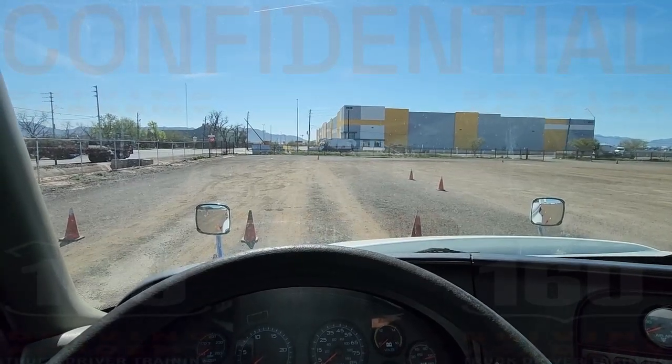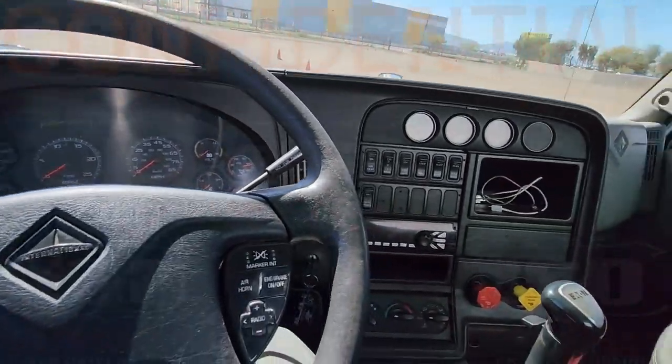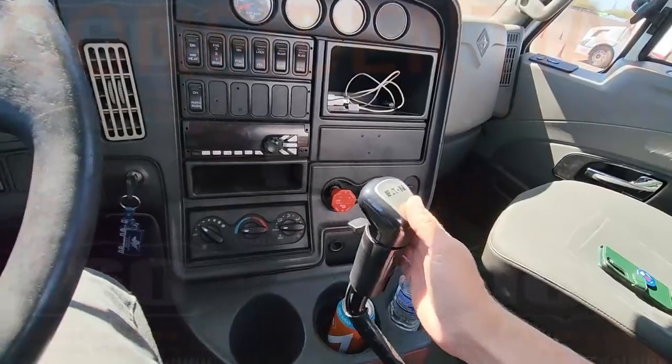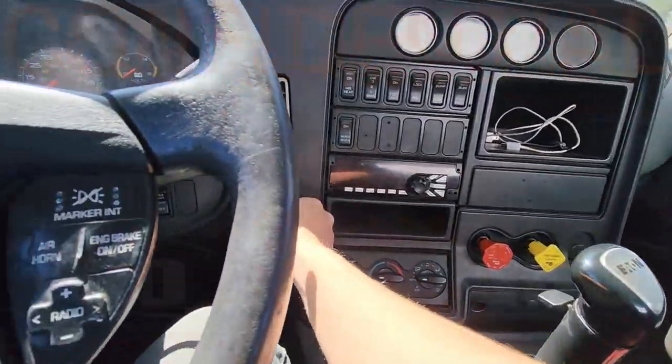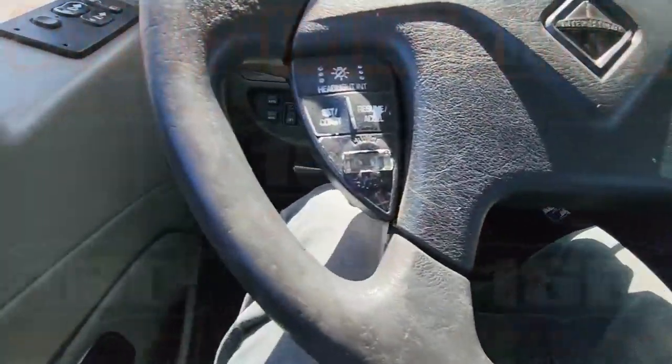Going to break it down. The first thing you do is a safe start. Make sure your brakes are engaged in the set position, transmission neutral, ABS on and off. Operate your clutch.